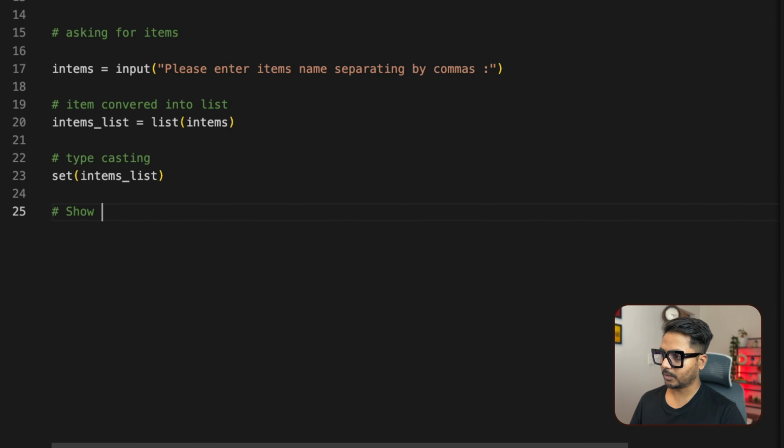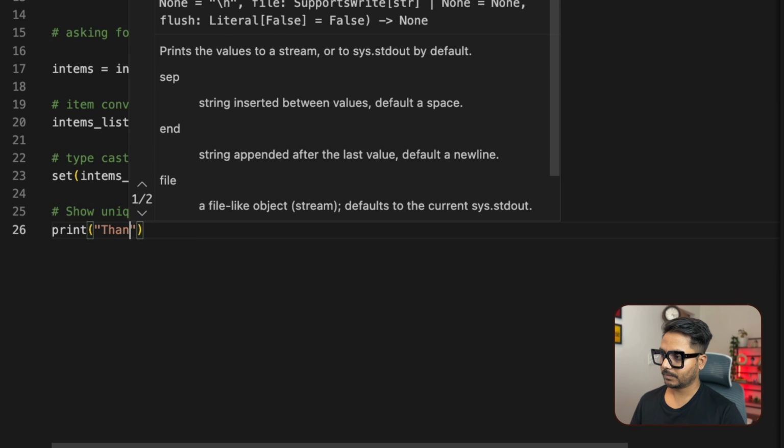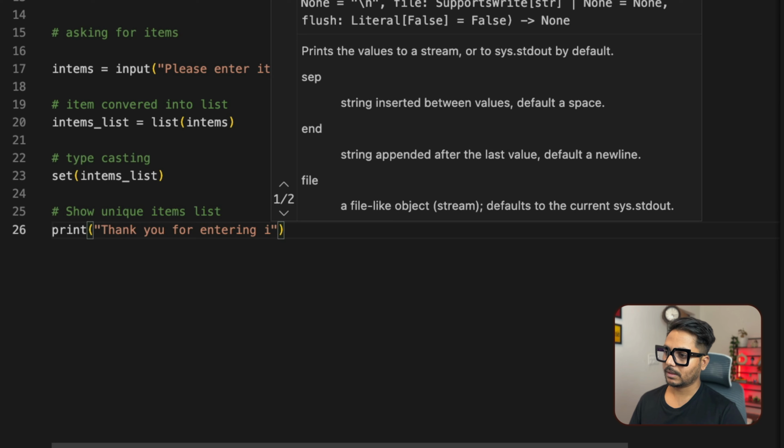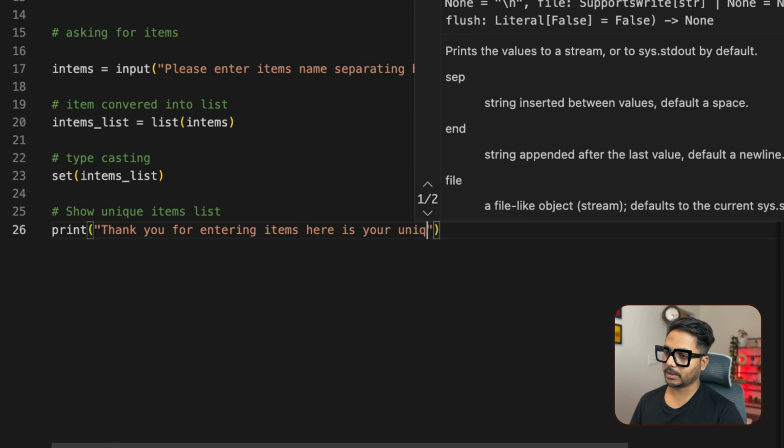Then we can show the result. So we can say show unique items list. We can simply say print, and add a nice message, thank you for entering items, here is your unique list of items.